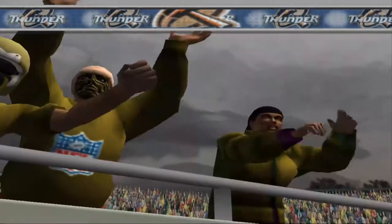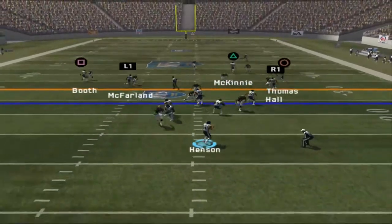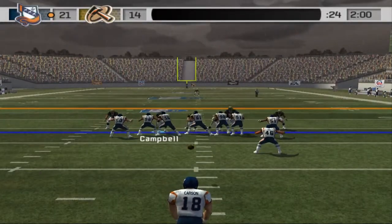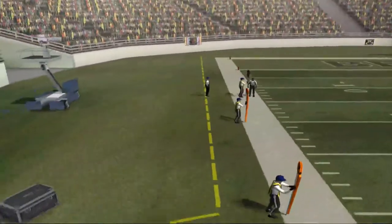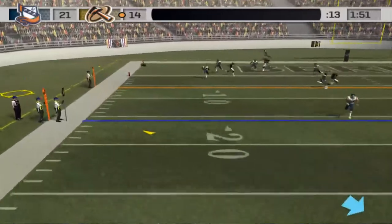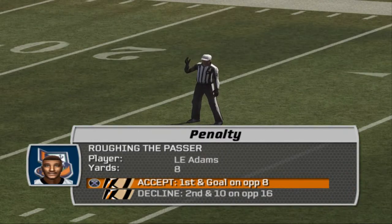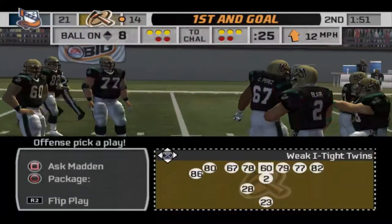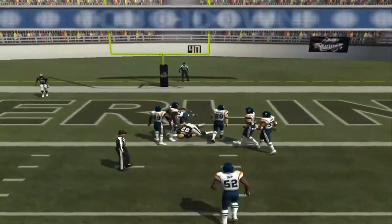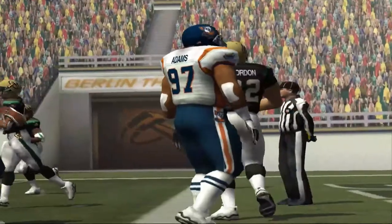They gamble defensively and get burned with the touchdown. He's one of those guys who doesn't let the pressure get to him. Dropping back, pumps, closing in — he felt the pressure coming but couldn't get the ball out. He's got to do a better job of making it. Off the side of his foot, they're inside the 20, they got a touchdown out of it. Dropping back to pass on first down, with all day to throw — throwing it away. Flags down, roughing the passer, number 97, automatic first down. The Admirals come out in a 4-3. With the throw, he hits his target — touchdown, Berlin. This is an option route; the receiver's route depends on the defense he sees, but the quarterback has to see the same thing to make it work.